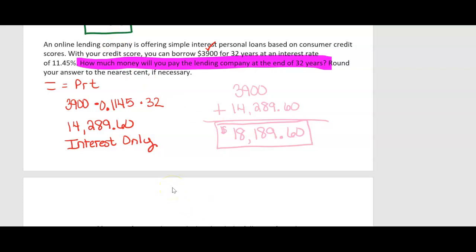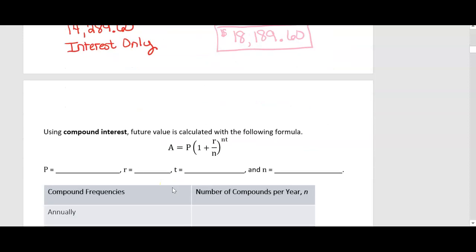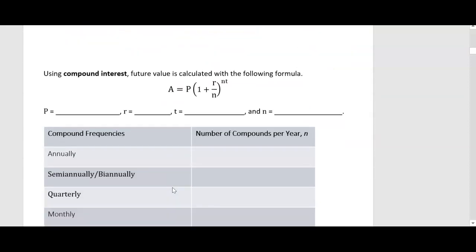Now that we understand simple interest, we're going to move on to a different kind of interest called compound interest. Now, what's the difference? So simple interest is calculated on your principal, or the original amount of money that you're borrowing. Very simple formula and focused on your principal amount. What compound interest does is it calculates your interest very differently. It takes your principal amount and it accumulates your interest over your previous periods of time. So it's like you're paying interest on top of interest, and it's compounded. So it's more complicated than your simple interest.